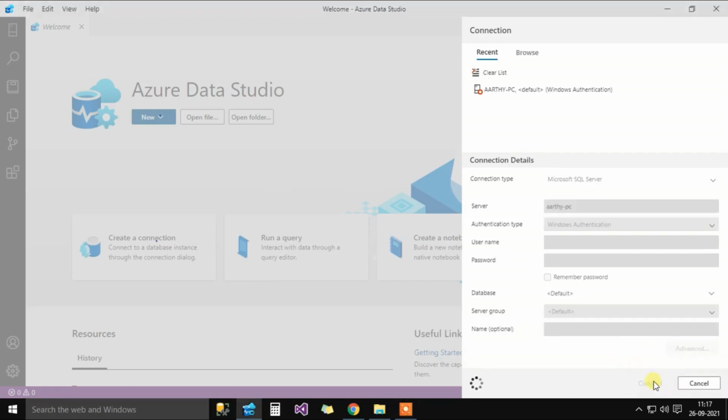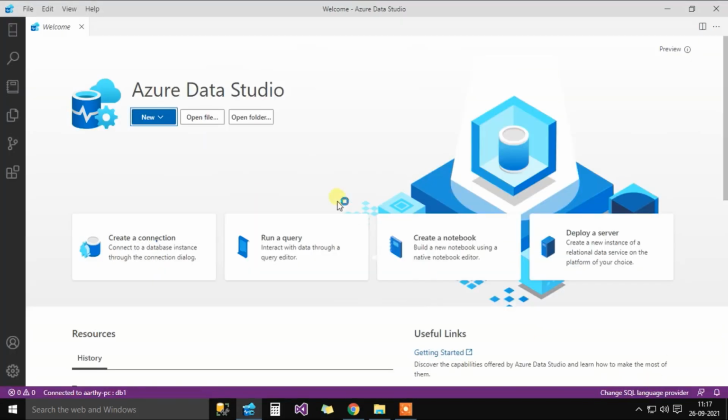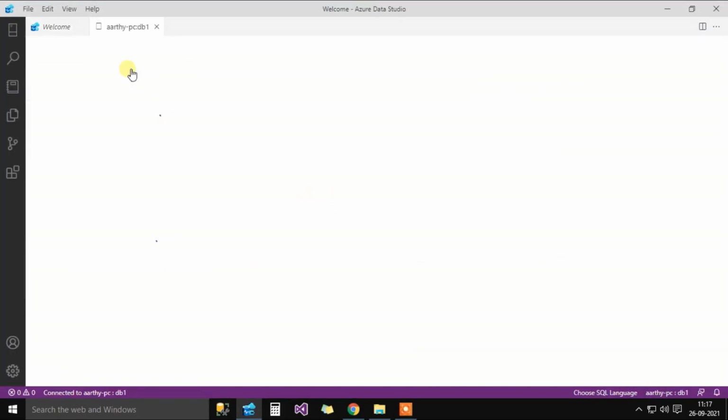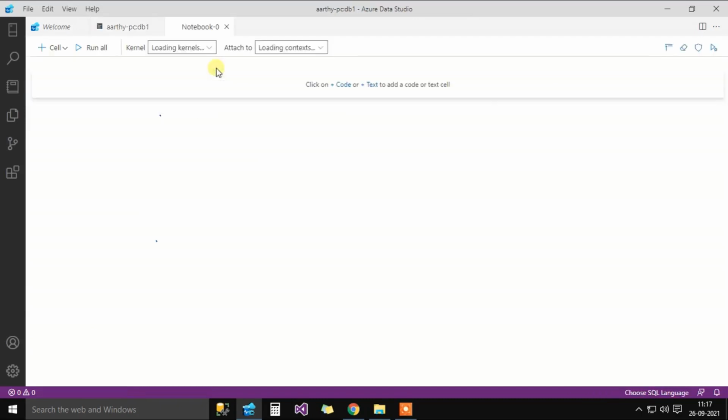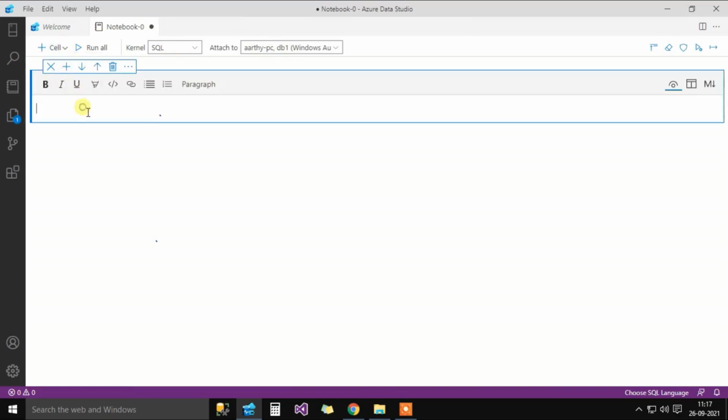So once the connection is authorized with the server, we will be moving on to create a particular notebook with that server using the new notebook functionality. So here we can create two types of cells. One is a code cell and another is a text cell. So I am creating a text cell.